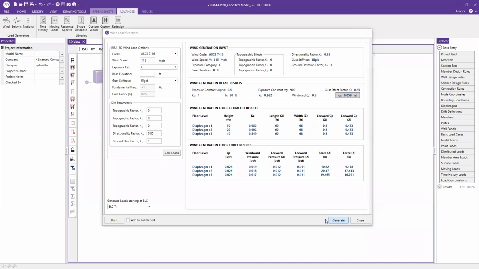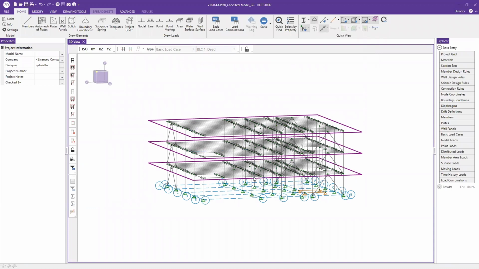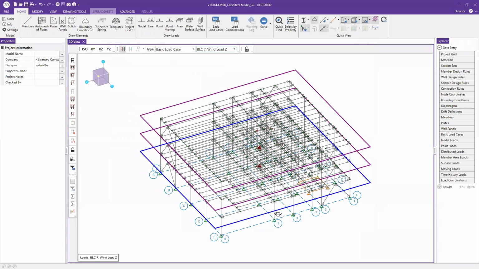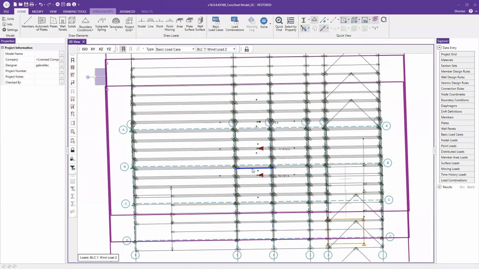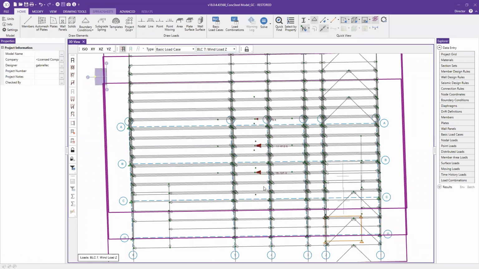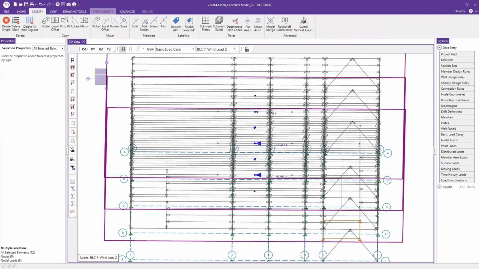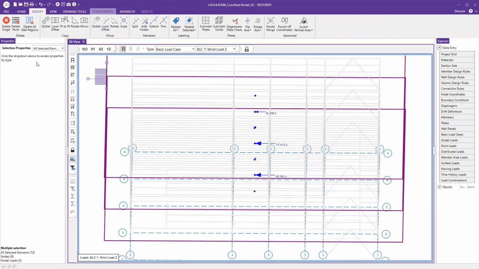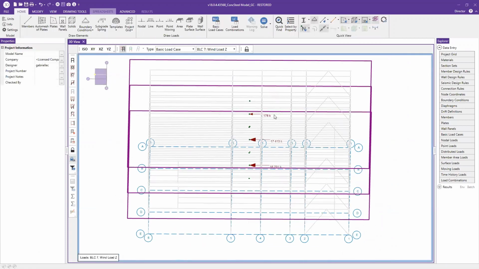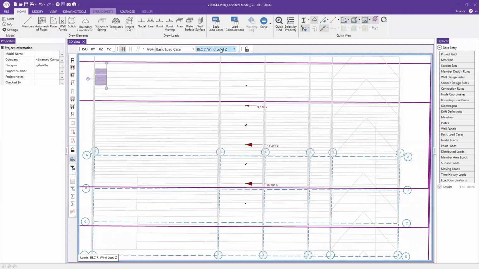So when I say generate, it then puts those loads right into the model. And you can just see that right in your model. You'll see it described right on the screen, and I love that you can see the actual load described right there. So if you wanted to zoom in a bit, you can see exactly what's happening, and I can even highlight those new nodes there. If you haven't used this feature, we can actually dim select so that the rest of the model goes into a dim setting, and I can see specifically what these loads are. And these are the loads in the Z direction. They're also applied in the X direction.